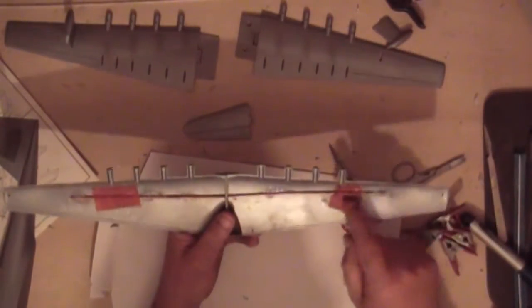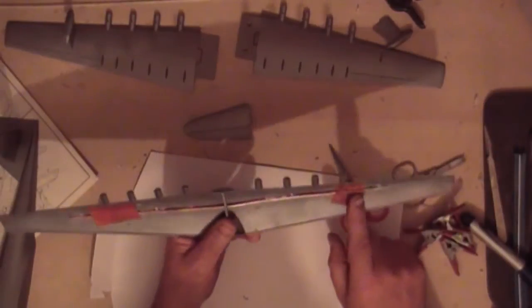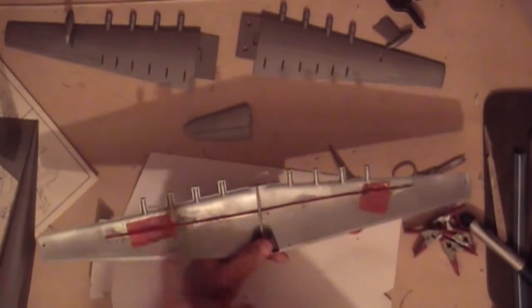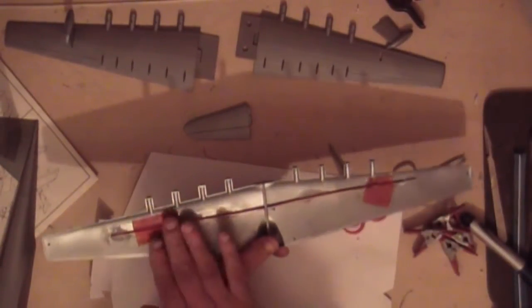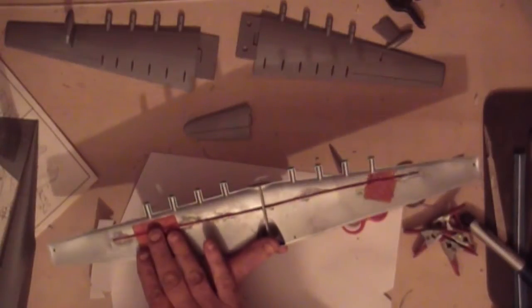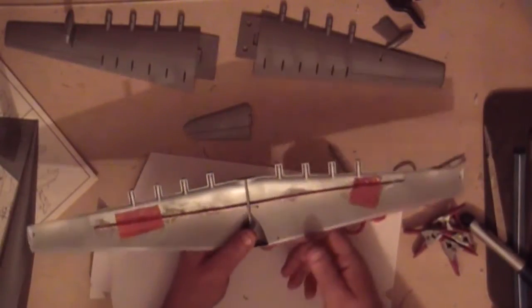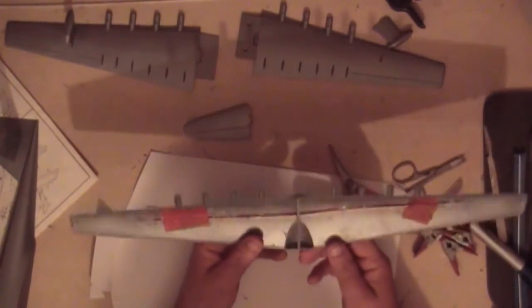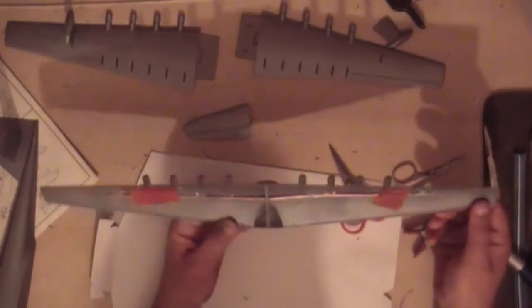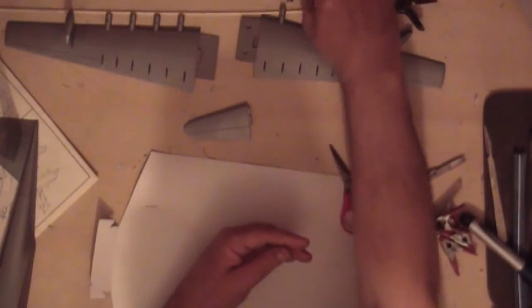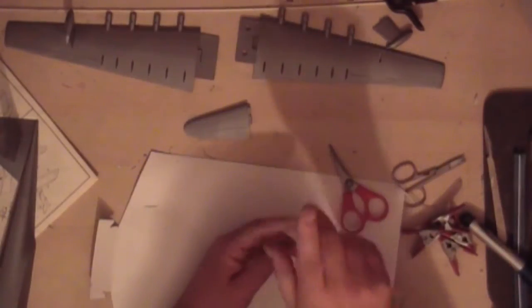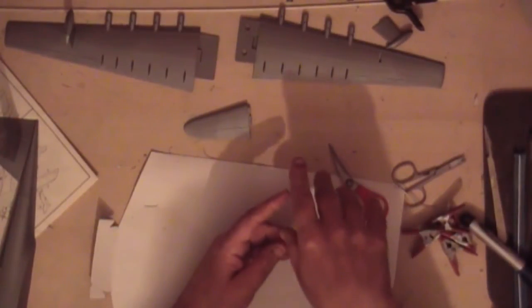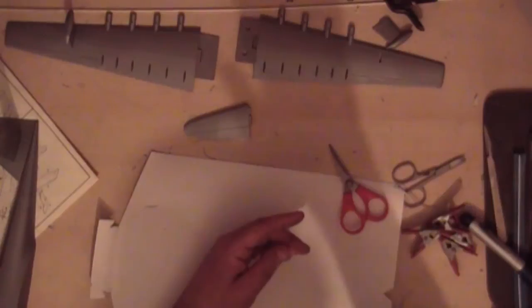Super glue probably would hold but what I decided to do was to use some Araldite and stuck it down in two places here and here and put some tape over it to hold it in place. That won't move at all and it'll keep your dihedral. The wings won't droop or anything, hopefully.